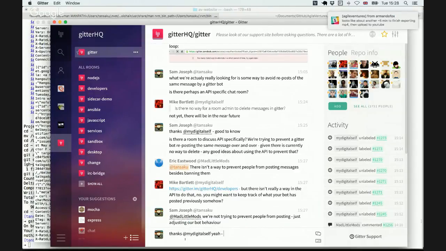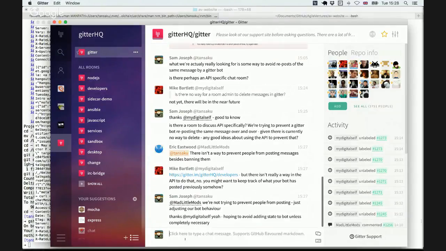Hoping to avoid adding state to the bot unless completely necessary. For the time being, we might just load messages from the room and check the existing text: take a message and check that it is not present.